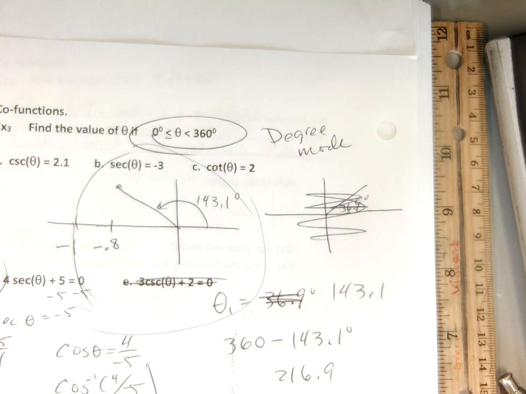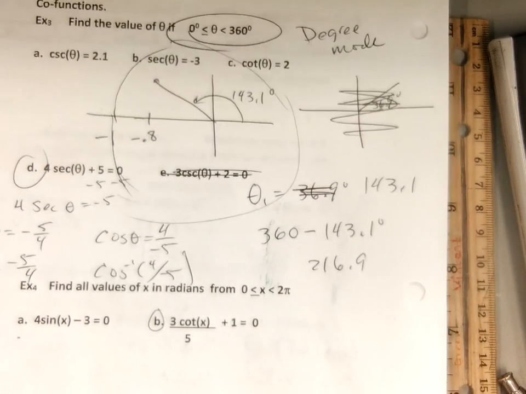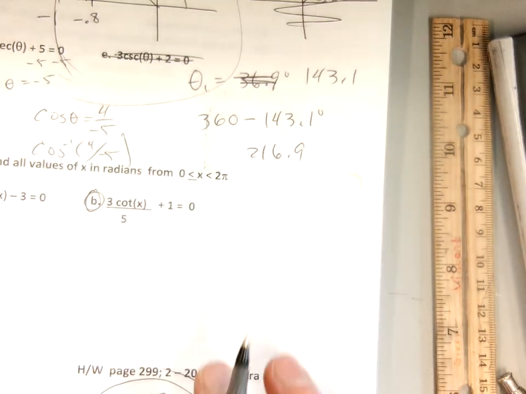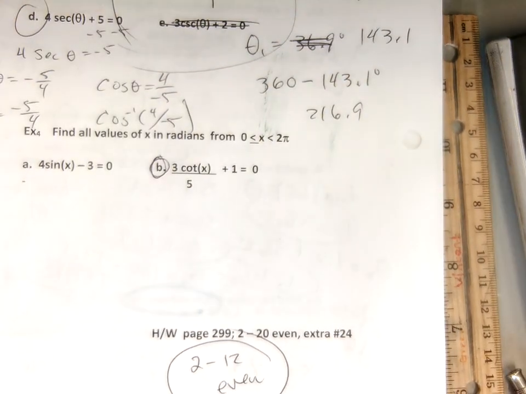Now let's shift it down and take a look at the next part. I know there's a couple of them I want to do in the next part. Okay, let's do B. Let's do B. I don't need to do them all because it really gives you guys time to work on your class, right? Now look at B.